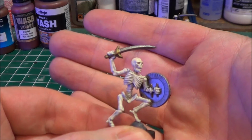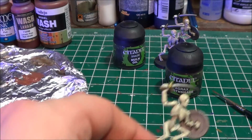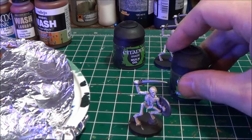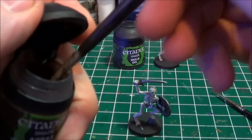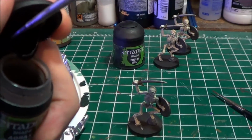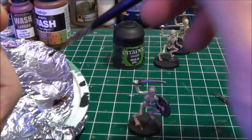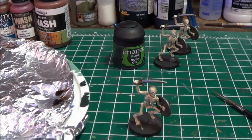But I'm going to start out by just putting some wash in a little well here. I'm going to start with the brown, and this is going to be a fairly liberal process. What I mean by that is I'm not going to soak it in the wash, but I'm going to use a broad brush, and I actually don't mind if it goes onto the raised areas too much. I'm not being overly selective as to where it goes.